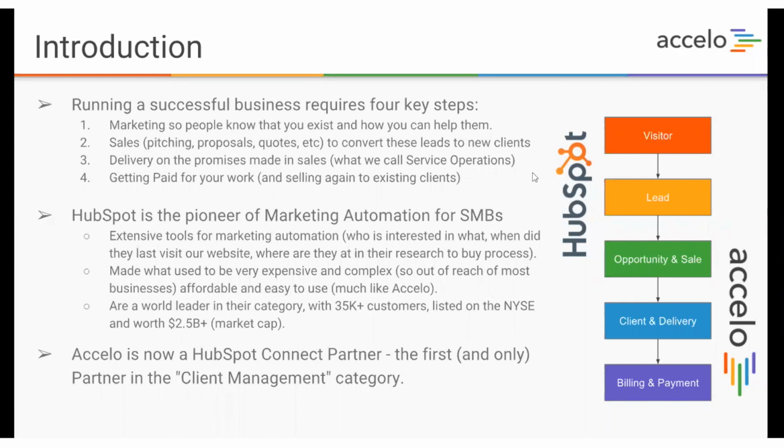And of course, someone could live in the lead status for a while, and that's really where marketing automation comes in. They can sit there as a lead and get email notifications or reminders. They can be lead scored so that there's someone that maybe your outreach team want to get in touch with. All of that sort of stuff happens in that lead stage until such a time as there's actually an opportunity to make a sale and to work with the customer in a sales capacity when they drop down into that stage. And that's where there's that handoff between HubSpot and Accelo.